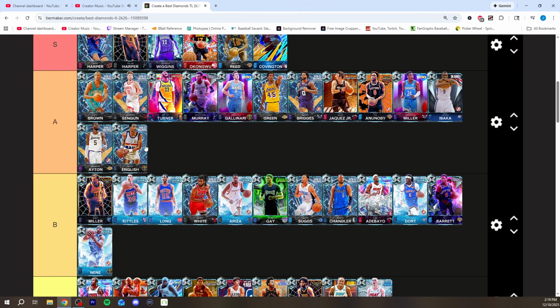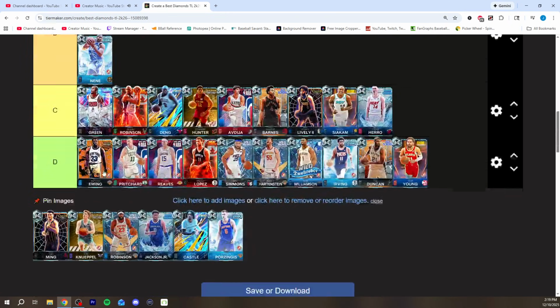Alex English, still A tier, 6'7", good jumper, good slasher, good escape. With Steph escape, he's pretty darn good. I think Alex English in A tier is fair.